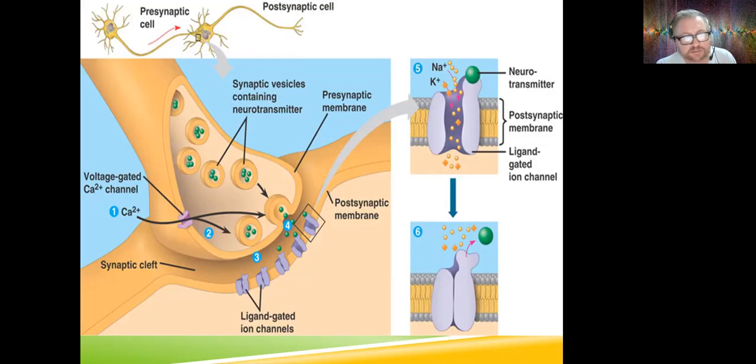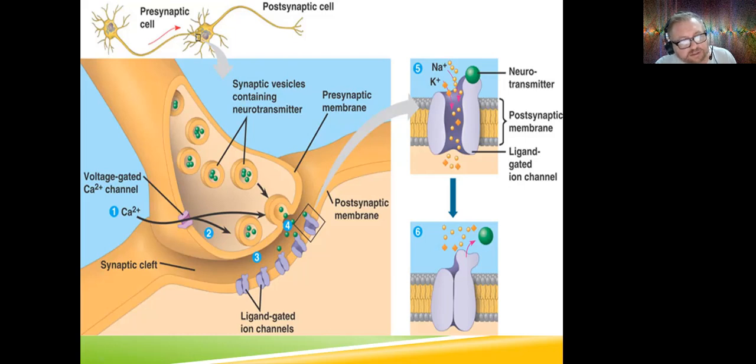Here's a picture that helps us visualize all that. Up top, we again see the presynaptic cell with its axon sending the signal, following the red arrow down to the dendrites of the postsynaptic cell, which is then receiving that. And this is the magnified view. We can see the axon terminal, the terminal button, as we had previously called it, right? And these little bubbles floating around inside the terminal button are full of these little green molecules of neurotransmitter.